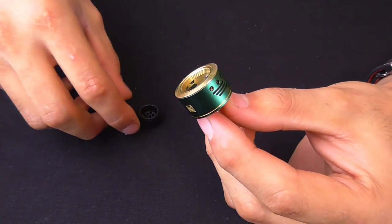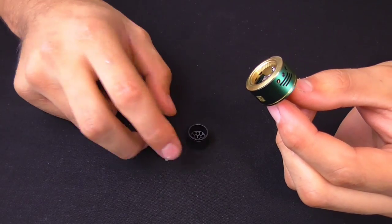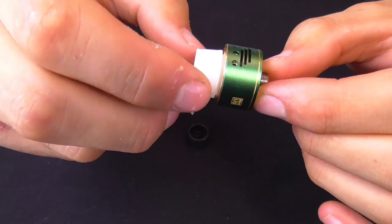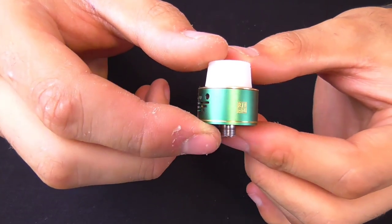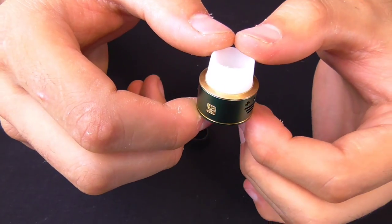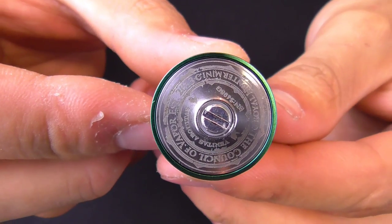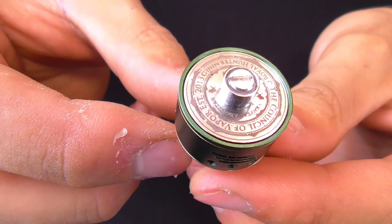Next step is now putting your shoes on, black or white, which one do you prefer? I'm gonna go for the white one, looks quite well, matches this. You tighten that up like that, and there you have it. So that is the mod. Oh, sorry, not mod, this is the dripper built. Look at that. It's very, very well constructed, built, design features.